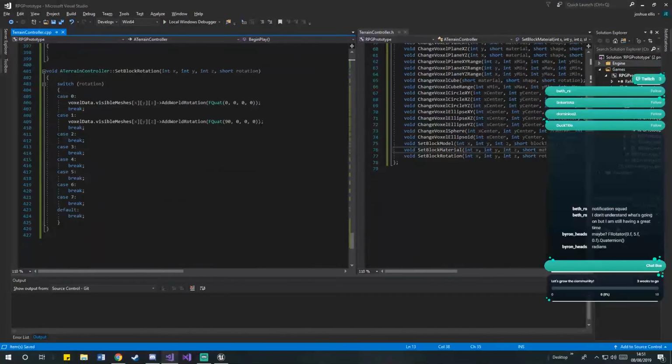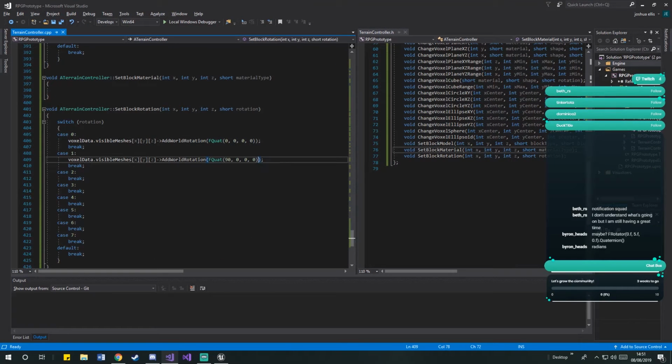And I'll try your suggestion of doing, okay, so you said to do FRotator like that, and then converting that straight to quaternion, which I guess would work, I think, if I'm doing it properly. Doesn't seem to like it though.